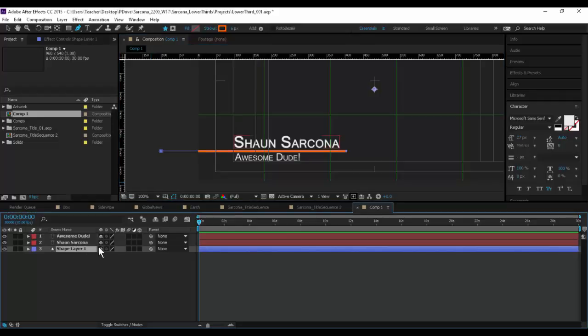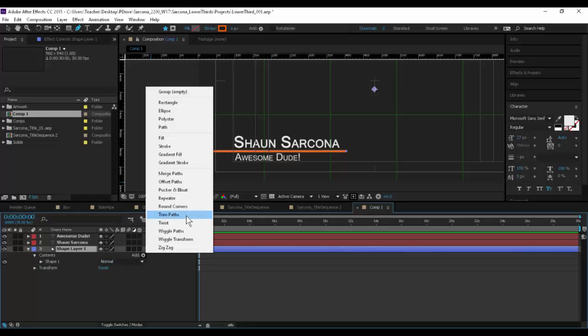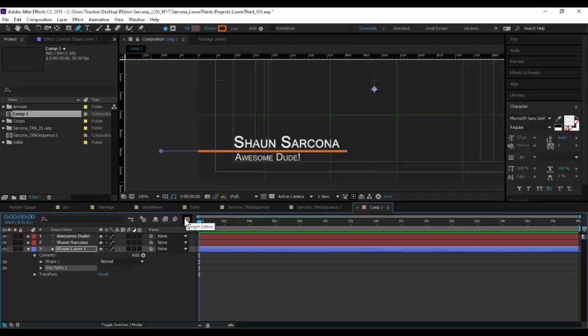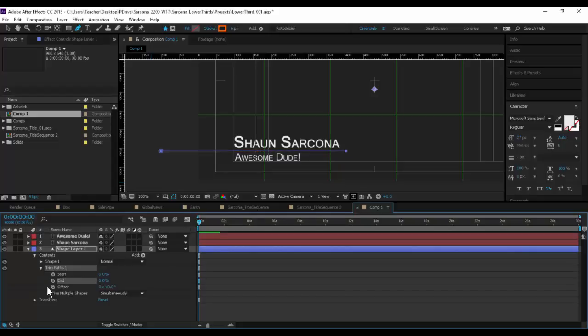So I'm going to go with my shape layer, and I'm going to hit the arrow. I'm going to go to my contents, hit add, and add my trim path. Nothing different so far than what we've done already. Going to reset this to 0, hit it on, go up to like 28, crank it up.